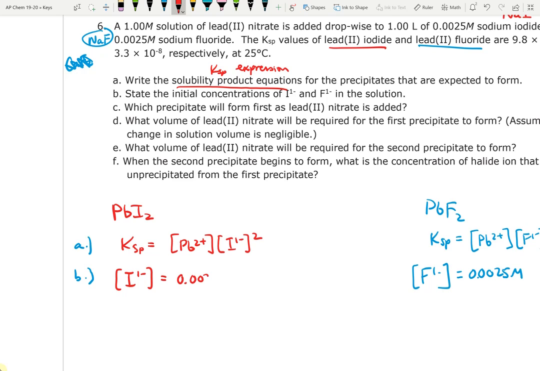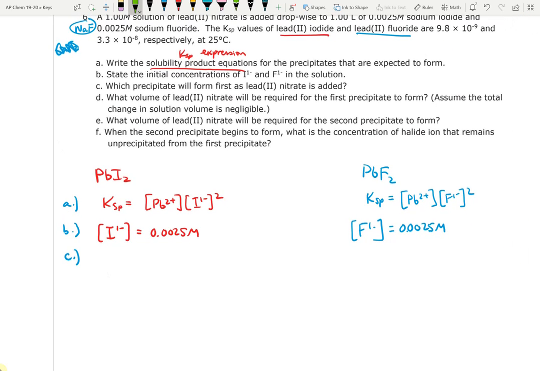And what they've done here in these first 2 parts of this problem is they've set us up to recognize that these are 2 very similar salts. So as we go on to C, they're going to ask which will precipitate first, and they're going to ask us to justify it. It's going to be important to know that you should always be able to justify your answer, because they're typically not going to give you just a heads or tails kind of a choice and give you a point for it on an AP exam. But which will form first? The less soluble one will.